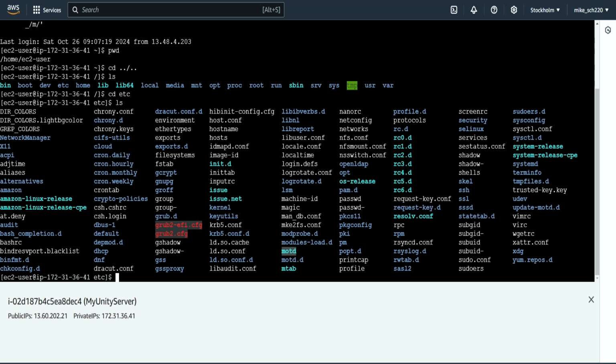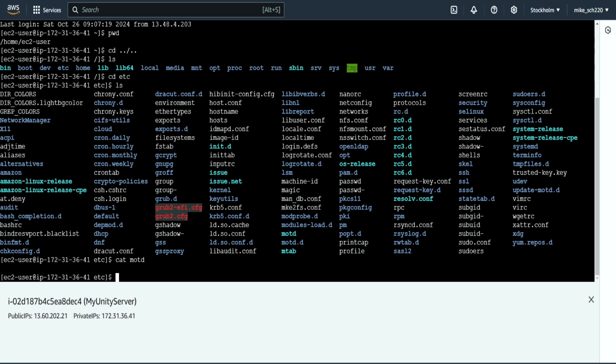We still want to get these updates. What we are interested in is this motd file, and if we cat motd, we can see that it's basically empty, so we can add text inside. And if we add this text inside, it's going to be displayed when we log in into our machine.